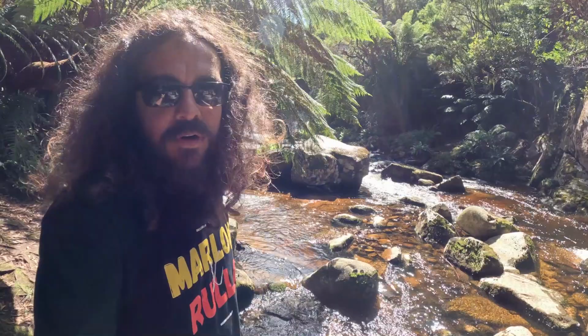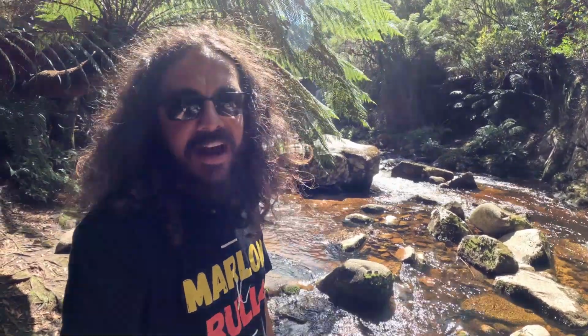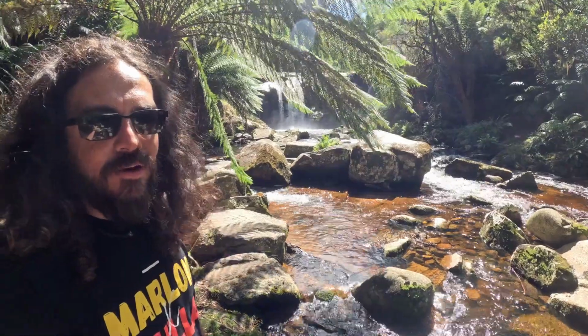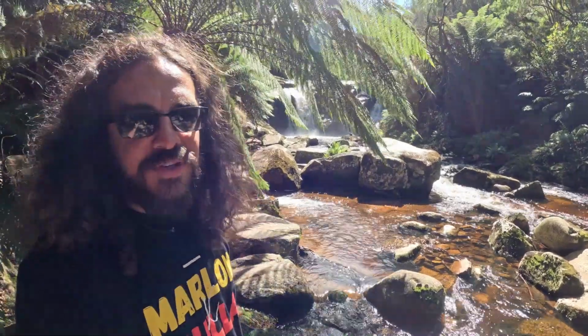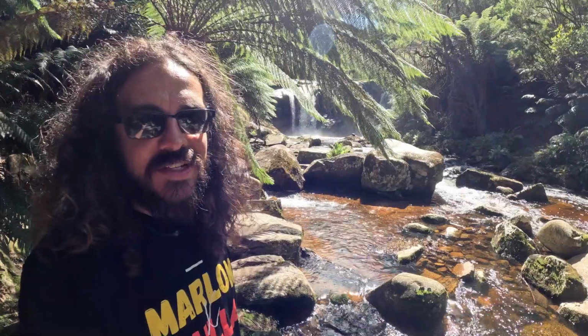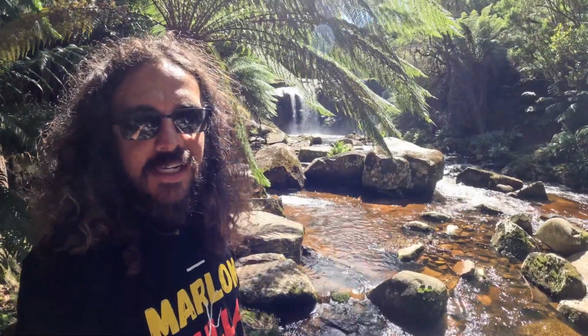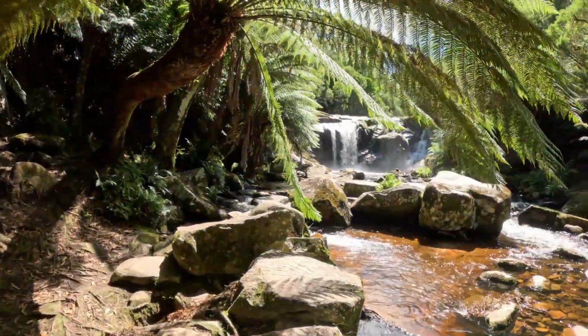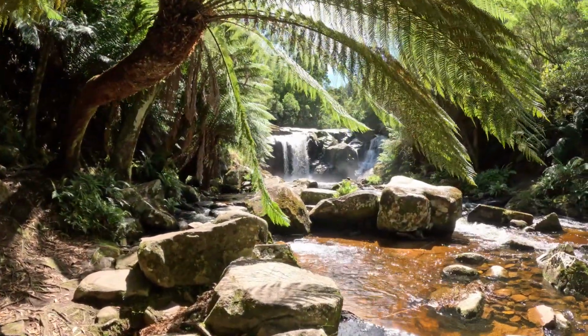We nearly skipped this waterfall and it's definitely the best one out of the lot. This was to the right of the lookout. We thought it was just rock pools. We decided that we were just going to walk back to camp and actually walk past the turn off, and then decided to turn around just to check it out, just in case. Pretty glad we did. It's huge.